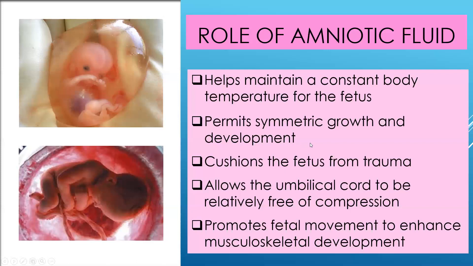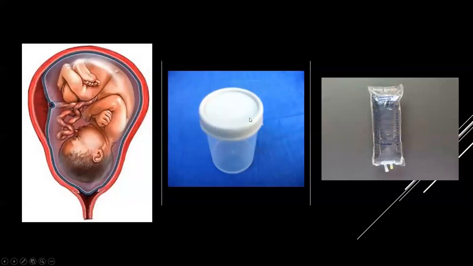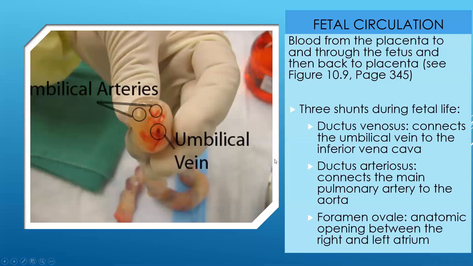The amount of amniotic fluid we have is important. In the early trimester we have about 30 mLs — that's about the size of a urine cup. At term we have somewhere around a liter. It does fluctuate based on how hydrated the mother is, but these are normal amounts: about a liter in the third trimester and about 30 mLs or so in those early trimesters. Here's another picture of that big fat umbilical vein and two arteries — hopefully you'll get the opportunity to see that in clinic.